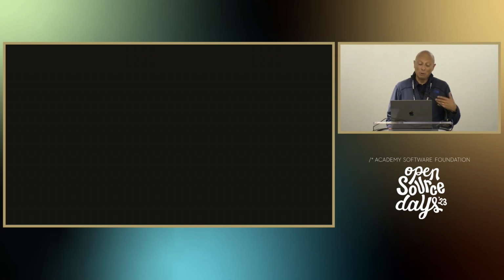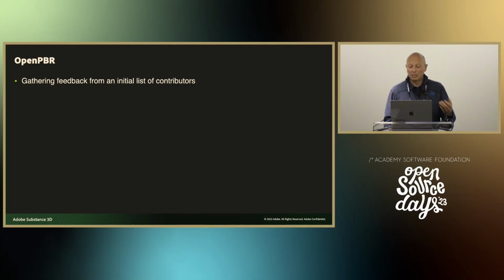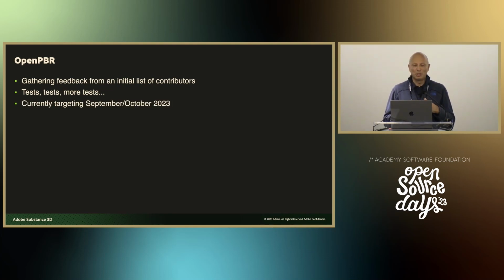So OpenPBR will be part of Material X, and it will be part of the Academy Software Foundation. We thought it was much better and much easier to not come up with a different governance, so we worked with Jonathan on the Material X front to proceed that way. We're gathering feedback from a list of contributors before we go further into the process. Test and more test: those images are similar, but they're not identical. There are things that still need to be sorted out. We thought, okay, SIGGRAPH, and then I was like, well, maybe September. So I'm trying to stay hopeful that by September, at the maximum October, we'll be able to release the specification into the Git repository.